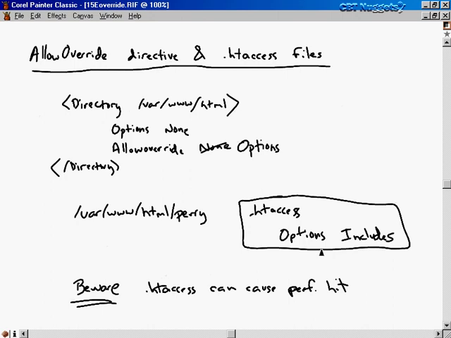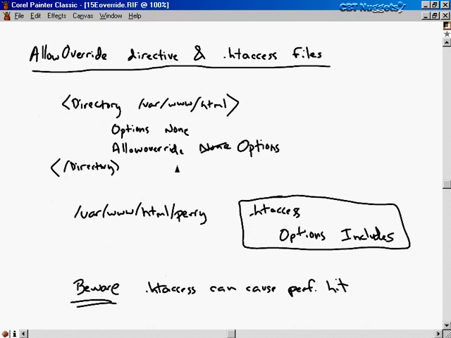The only reason that you would ever really do this is if you were an ISP, and you had all these different individuals on your ISP that wanted different rules for each of their particular directories. So you set up some basic rules in the httpd.conf file that they can't touch. They can't edit or write to this file.